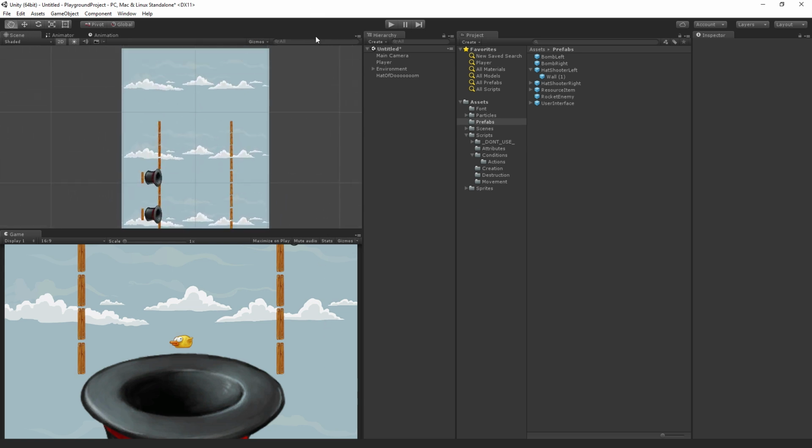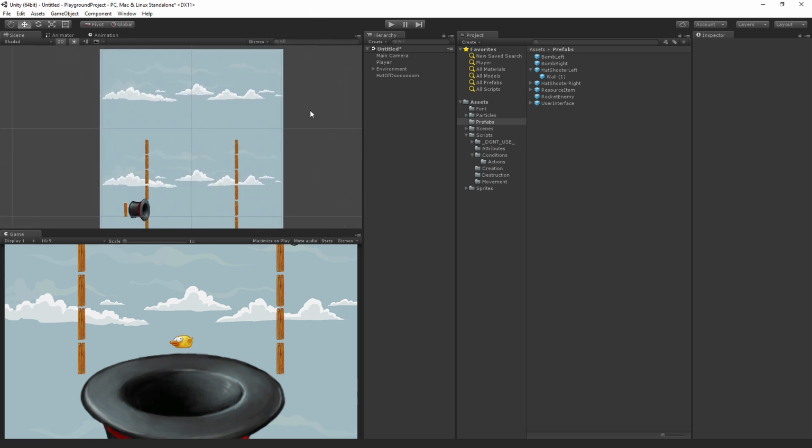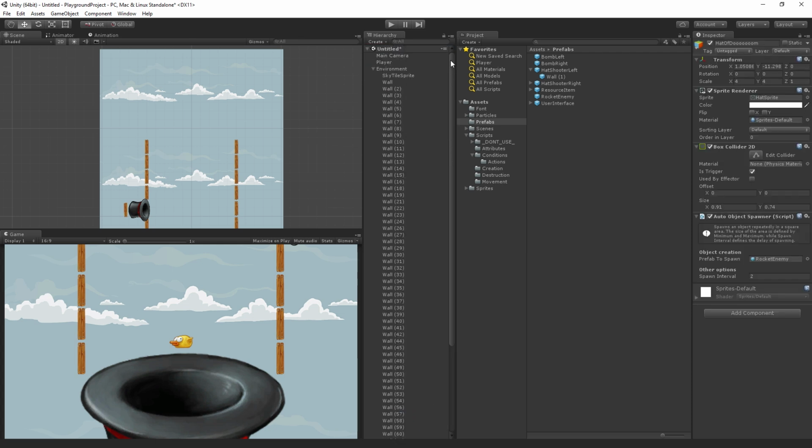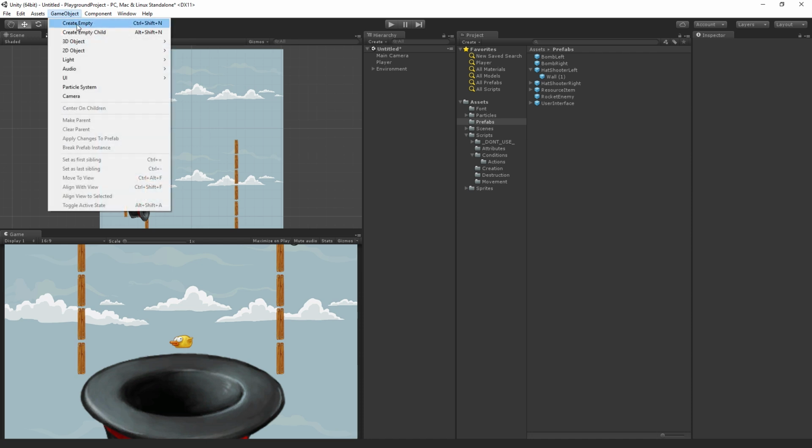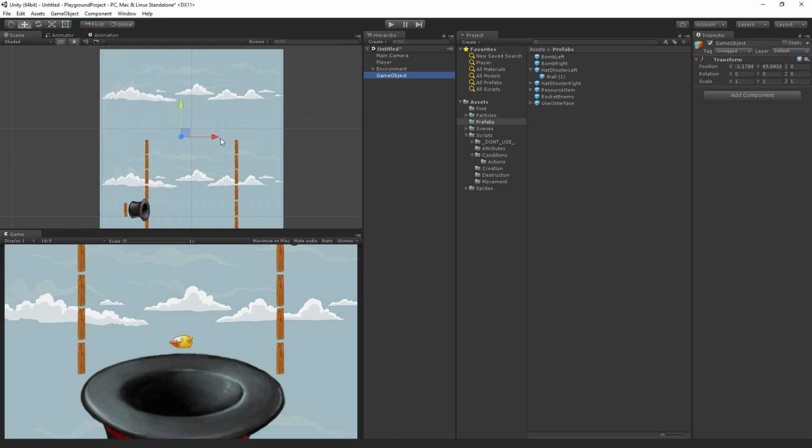Life is hopeless, right? So let's go up here to the top and we could put the Hat of Doom into the environment now that we've got it set up. And we're going to go ahead and create a game object, empty: select the game object menu, create empty. And it's positioned more or less where we want it. We're going to want it to be 0 on the X and around, let's say 50 on the Y. So it's above the end of your tunnel. Or you could just position it visually.